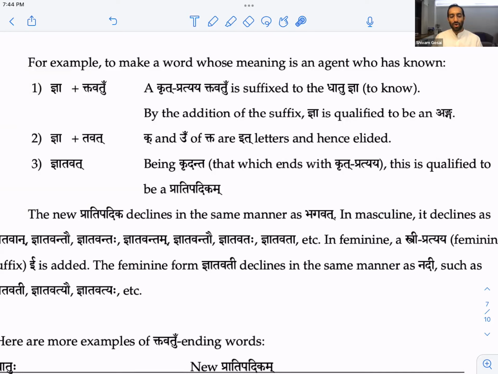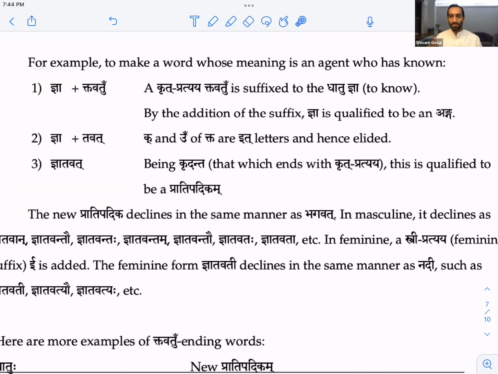Now I add them together and it becomes jnatavat. Now it's a pratipadika because I added this kṛdanta. Looking at this, jna plus tavat becomes jnatavat. Thumbs up, thumbs side, thumbs down. Okay, we just added.